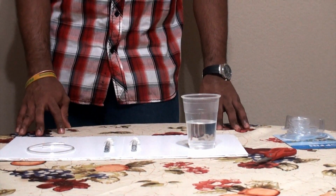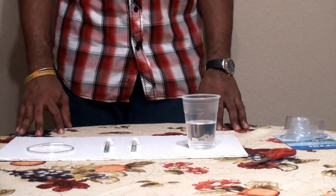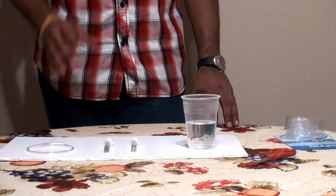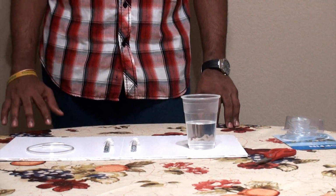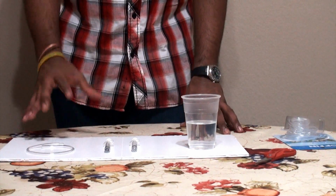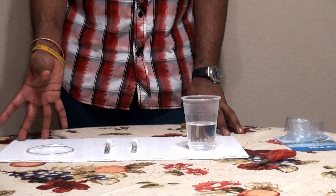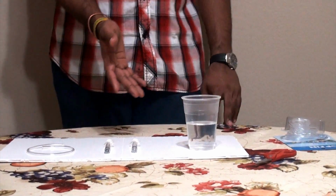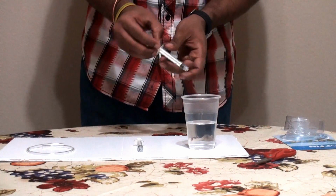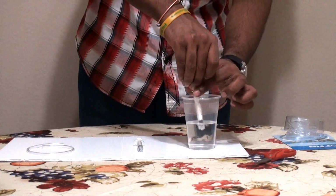Have you ever ridden on a carousel before? A carousel uses hydraulics, which is the branch of technology associated with the mechanical properties of liquids. For this experiment, you'll need the same 1 foot of polyurethane tubing, 2 syringes, and an amount of water. What we're going to do first is open one of these syringes and fill it with water.